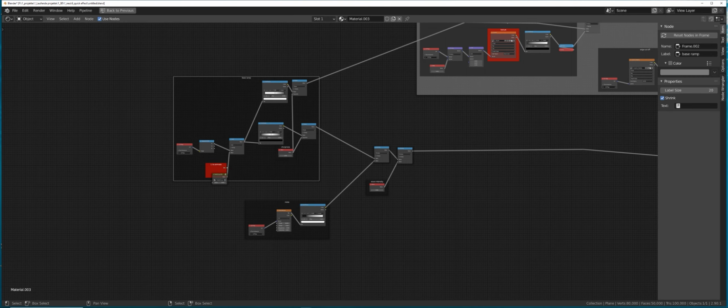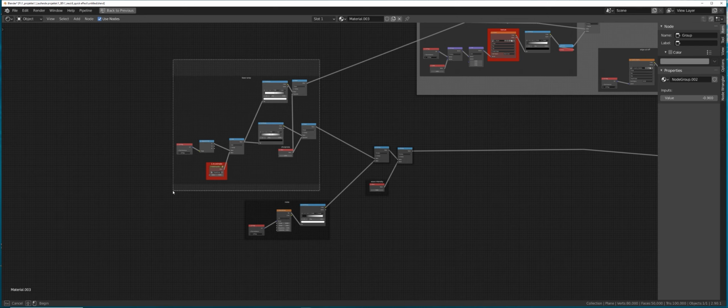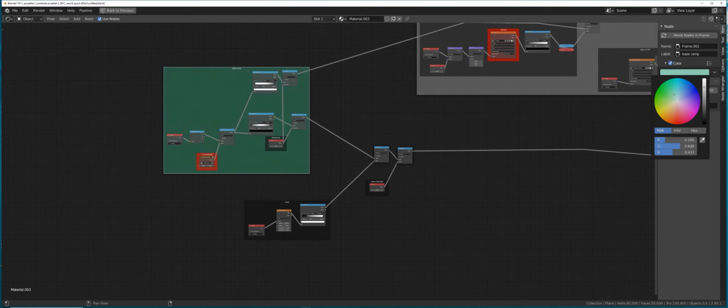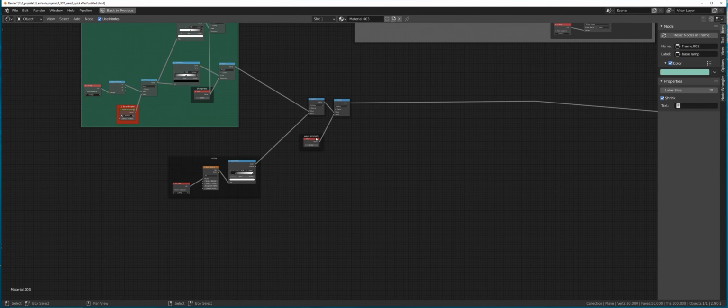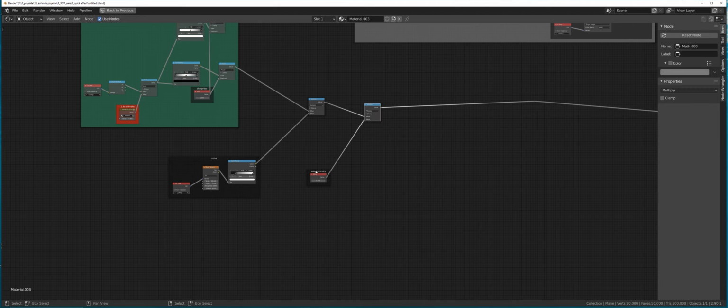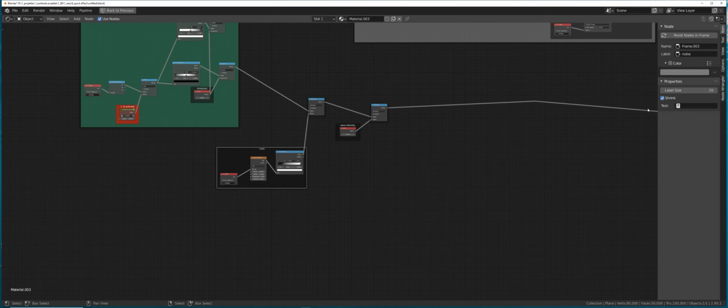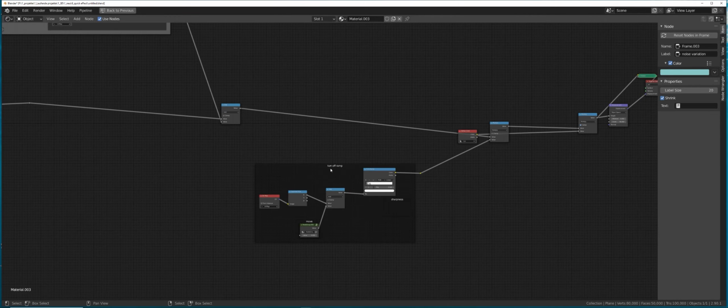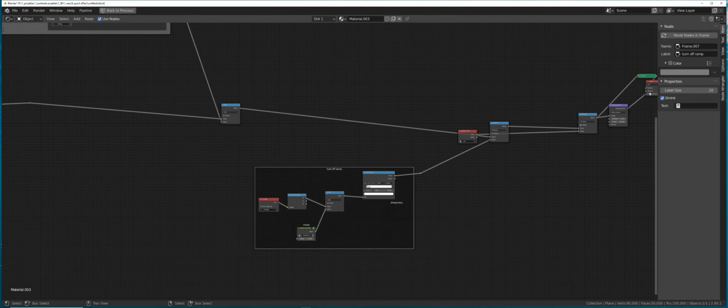This here is the base ramp. Let's give it a little bit of a color. Okay. So overall wave intensity, also relatively important. This is just noise variation. Okay. Tiny bit of color here or something. And this here is the turn off ramp, and not everything is inside here. A little bit of color.